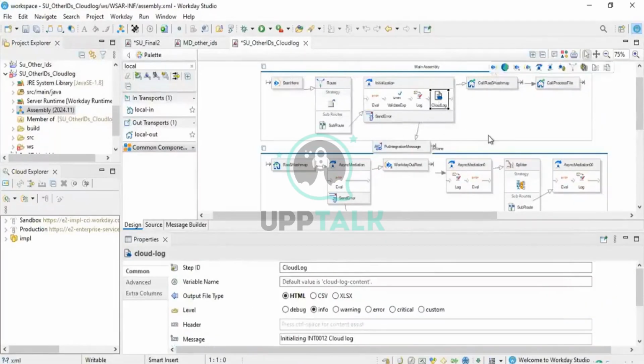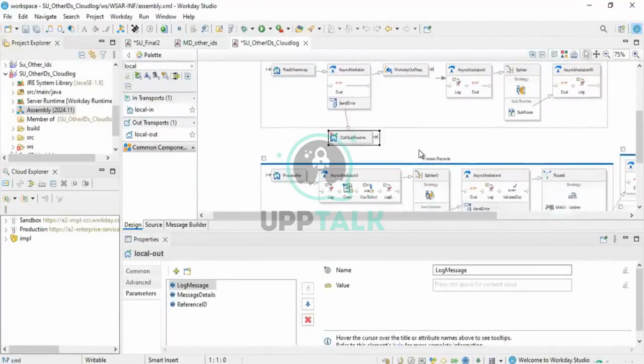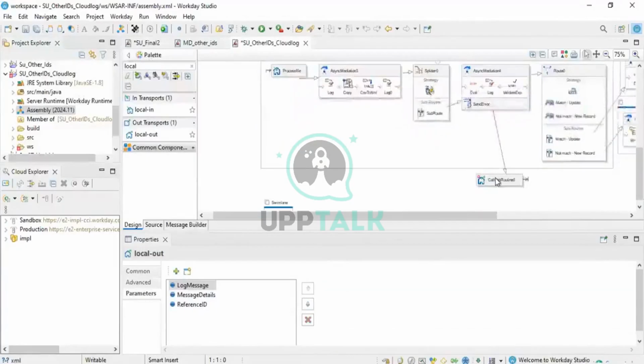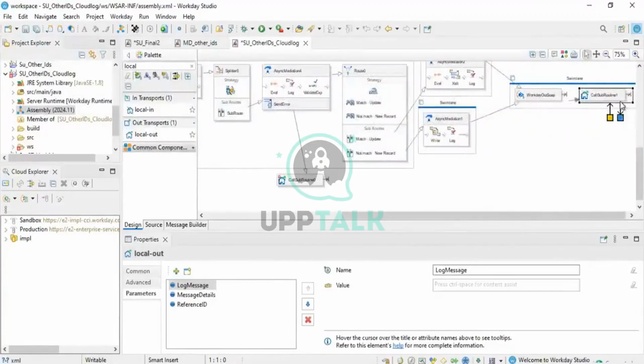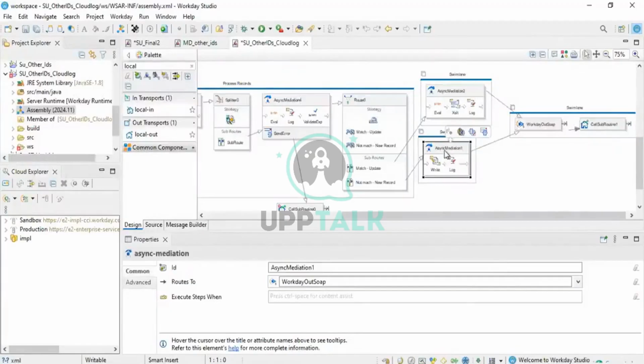We initialize the cloud log and then wherever you want to capture the error log or success log, we are just placing a local out to that. Local out is having 3 properties defined. Any question? In the web service call, there is a web service call, and after the success, we are placing a cloud log. What happens if in web service there is a failure? Can we capture that? We can capture that by placing a sender over here. Same over here.